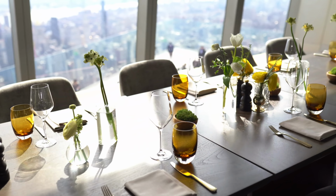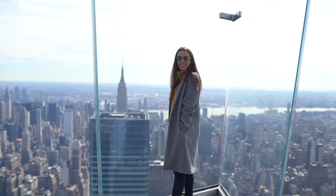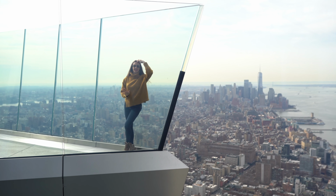On the 101st floor, they actually have a signature restaurant and bar. And one of the things that I really appreciate is that when you come out here, you can go right to the bar, grab a nice cocktail, grab a nice glass of champagne, a beer, a cider, and bring it right out here. It's all allowed. Now, keep in mind, we are in New York, so the prices of certain items can be a little crazy, like champagne, I believe, was about $20. But you can get a cider or a beer for $7 or $8, which is very competitively priced given the fact that that's what bars are charging down here, and they certainly don't have this incredible view.